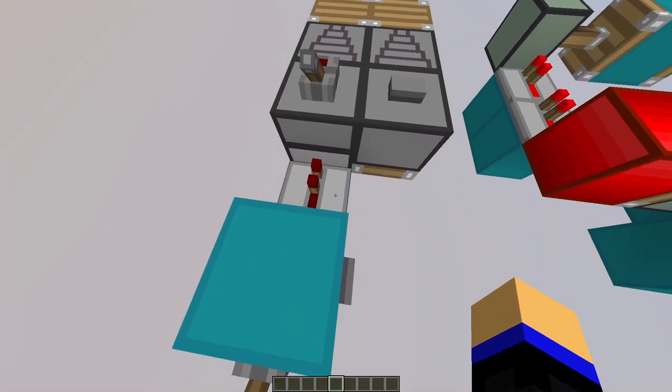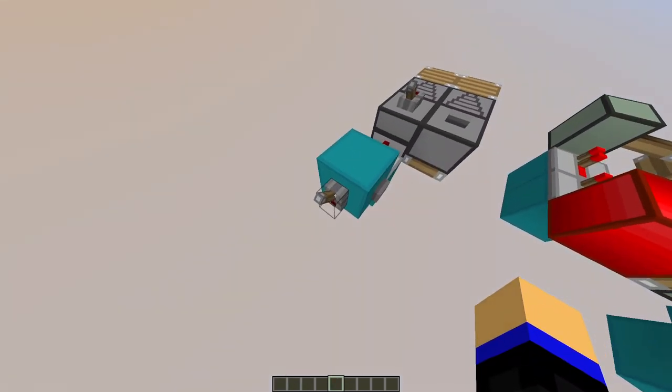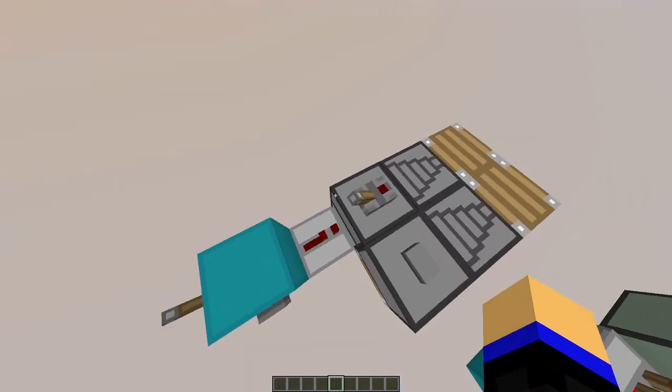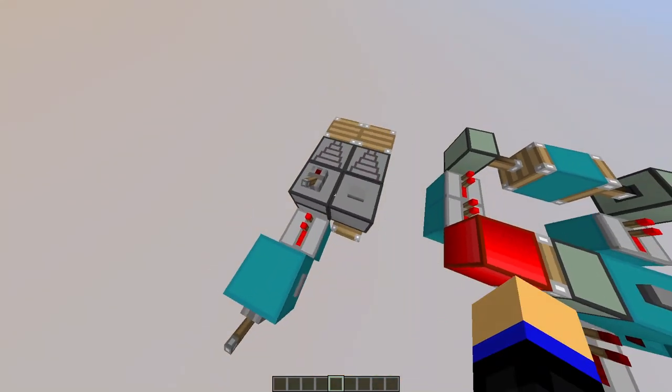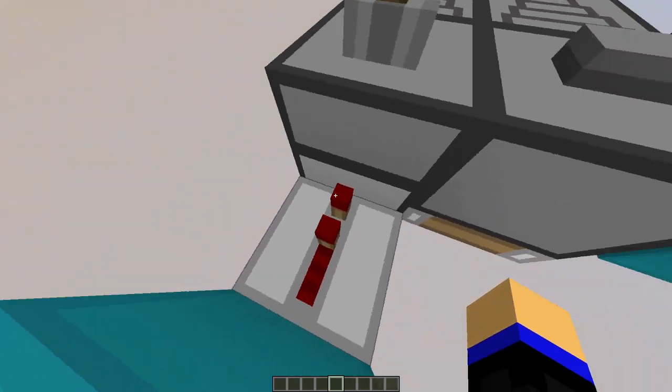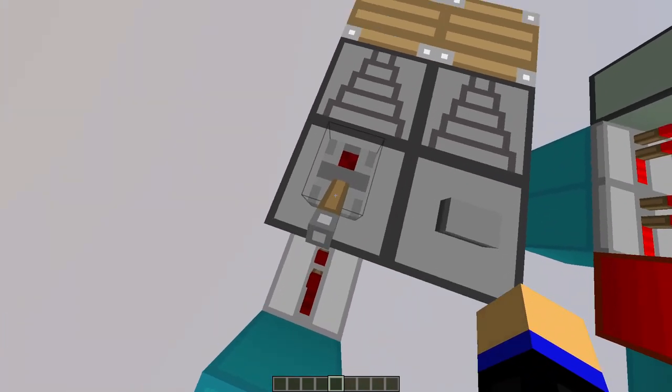Now, for the case if I connect it with a repeater, then things happen differently. Both of them extend at the same time for activation and deactivation. Same for the button. Now, why is that? Well, I've literally said it is the difference between a repeater input and a player input.